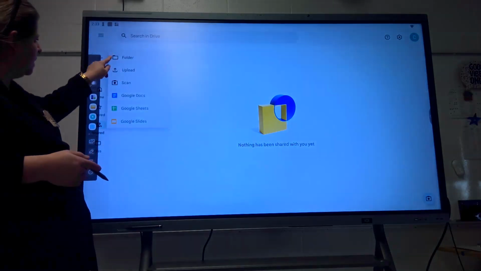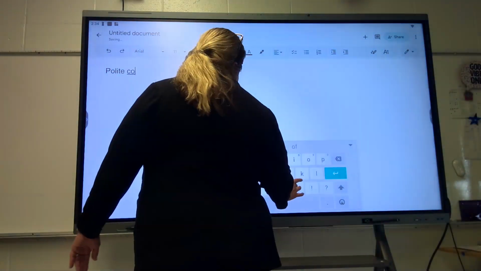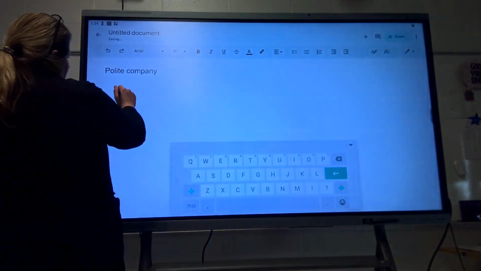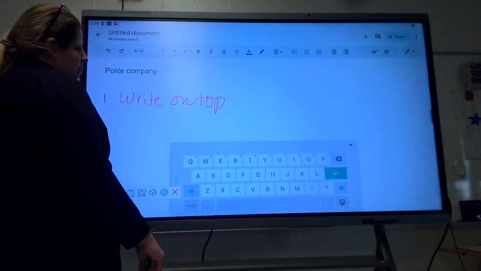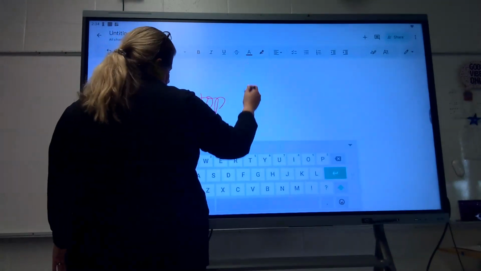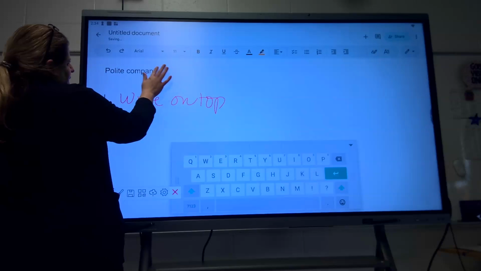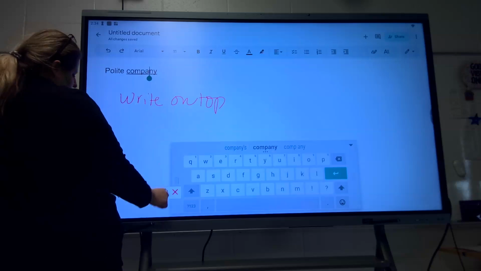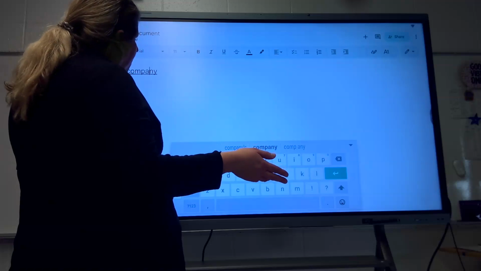So I'm going to make a new one so you can see. All right, so I can type this side, or I can pick up my pen. So right on top, I can use the built-in tools here to switch out of my pen. And I want to use, like, say, a highlighter and highlight my typed words. So these could be things you've opened up as well. This will work just like your Google. So you have all the Google tools available here on the board so you can work with them.